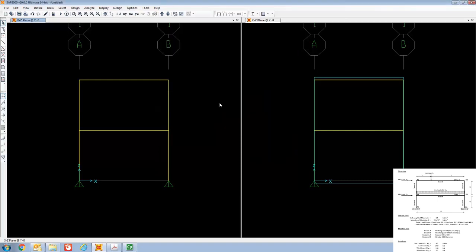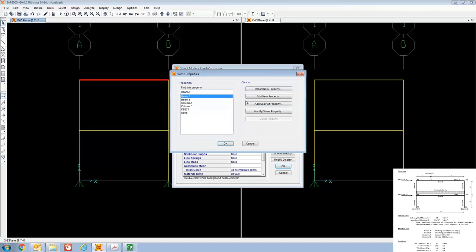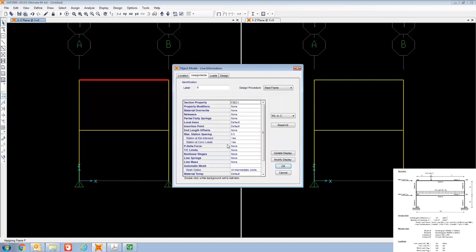Right, so then the next step would be you need to assign which one is beam A, which one is beam B, which one is column A and column B. So this is your actually beam B. So first of all, you move your cursor to that beam, and then you right click your mouse, and then you can see the section property here. Right, move your cursor here, double click your mouse, and then beam B. Select beam B. Okay, so done.